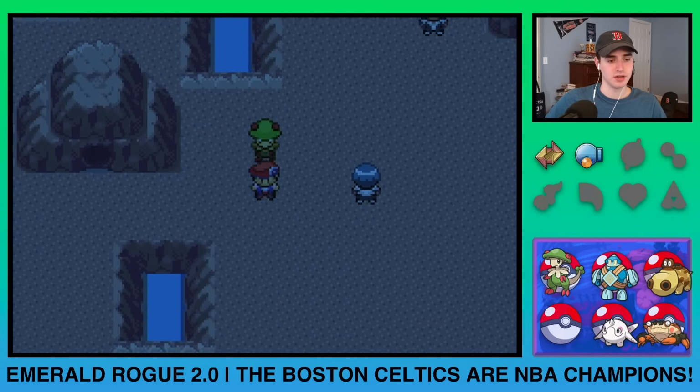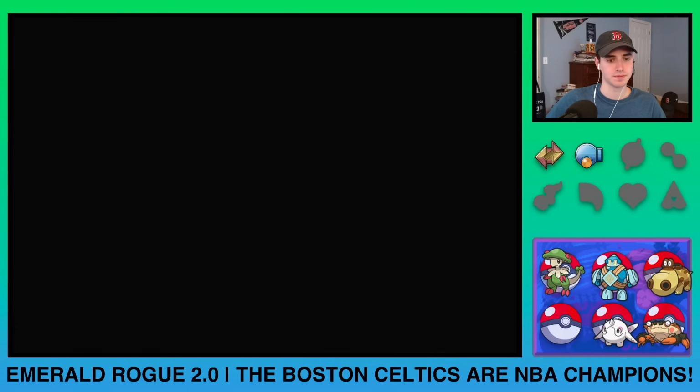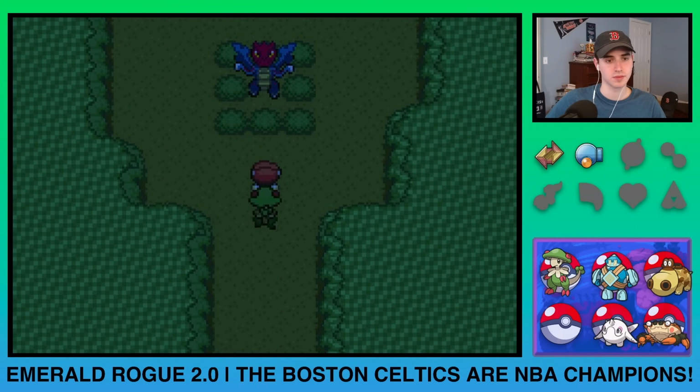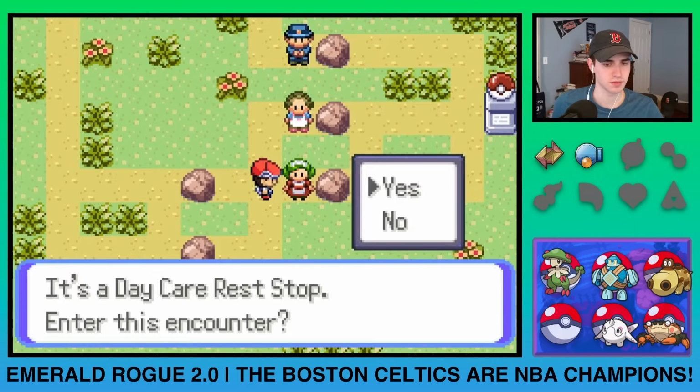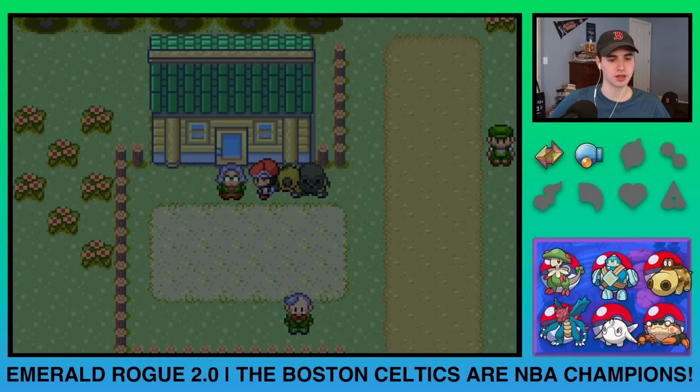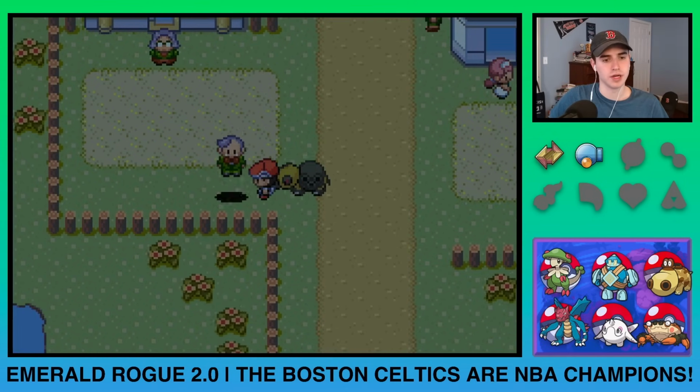Somehow, I make it through the rest of Lake Valor unscathed, and also, luckily, no Barry waiting for me at the end, which allows me to go on to replace my Fairy type with a Dragon in Druddigon from the next trained Pokemon encounter, and then stop at a daycare rest stop, where I can heal my team and buy berries, as well as leave a Pokemon with the daycare couple if I so choose. This time, Mr.